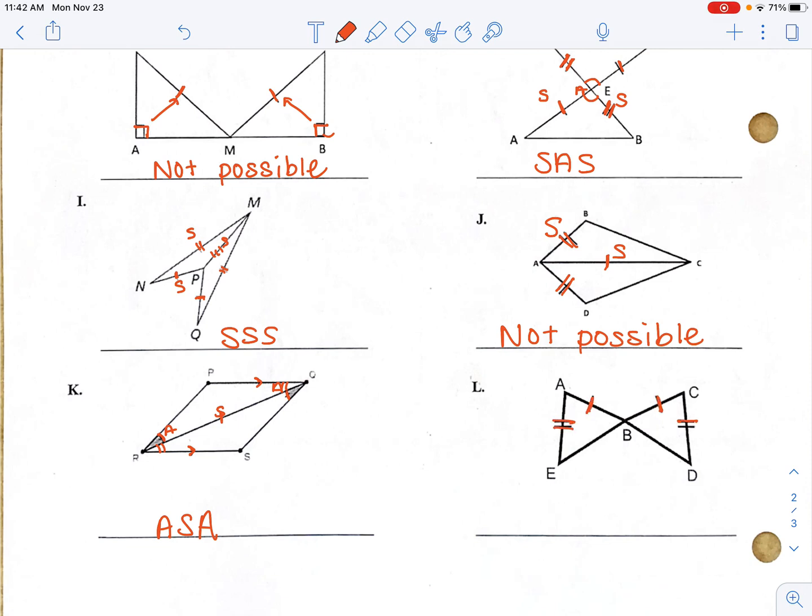And finally, we've got the tick mark for a side, 2 for another side. I think we can make an additional marking of those vertical angles. So we've got a side and an angle. Is side, side, angle a reason? No, all right, that's a word we can't say in school, so this is not possible. Okay, side, side, angle is not a reason.